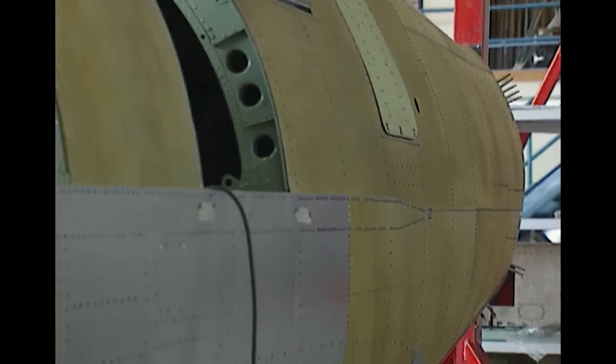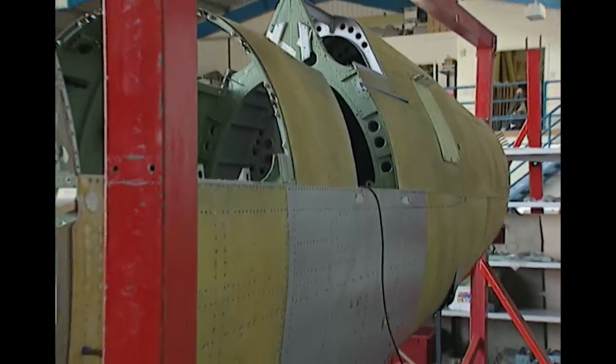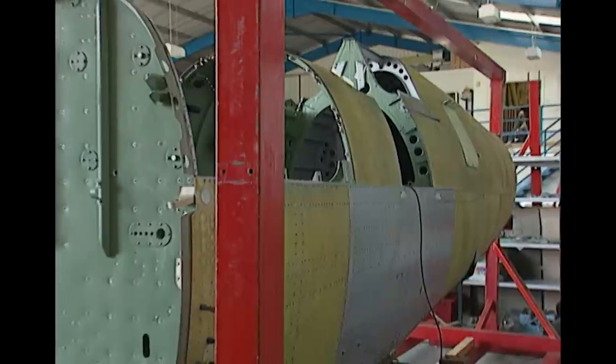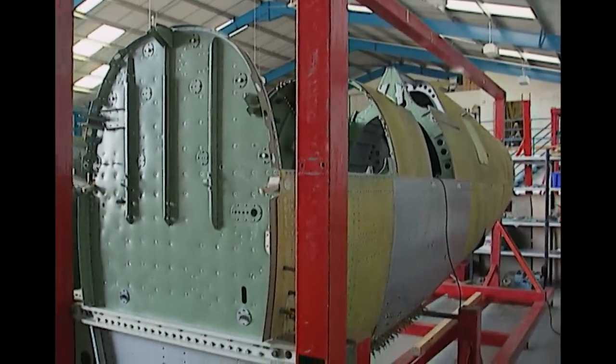But did the vast differences in construction of the two aircraft cause them any problems? The Spitfire's construction was... I'm going to get shot down, I know, but it was simpler for a modern trained engineer to put together. It was a simpler method. It was modern. Absolutely different from a Spitfire.